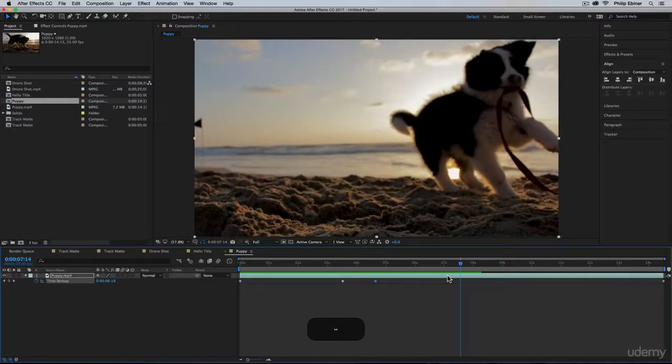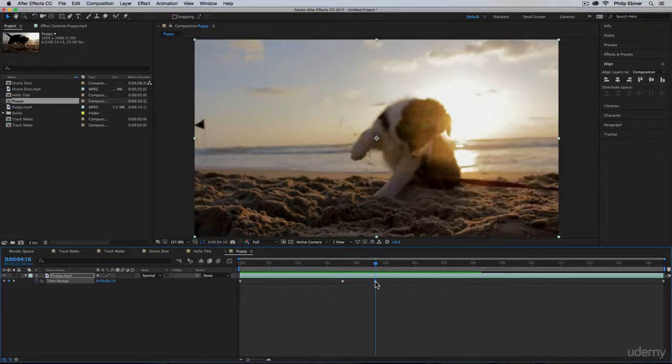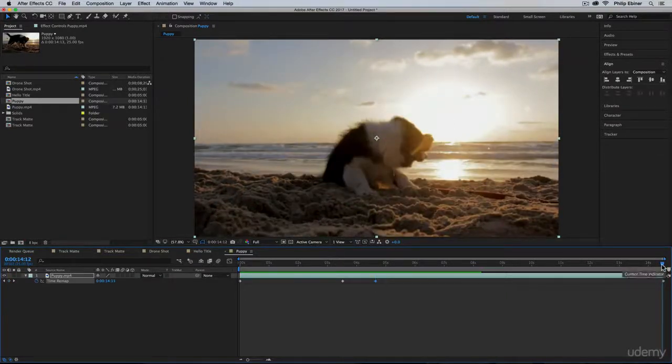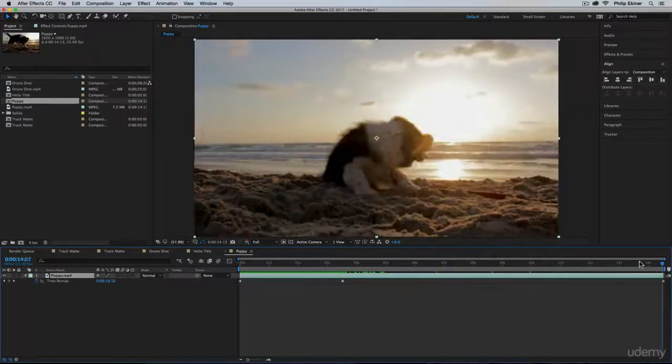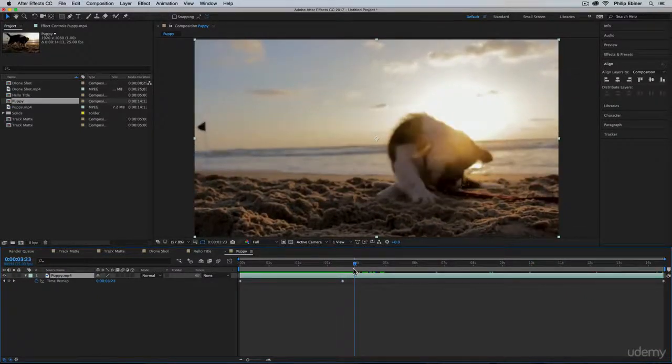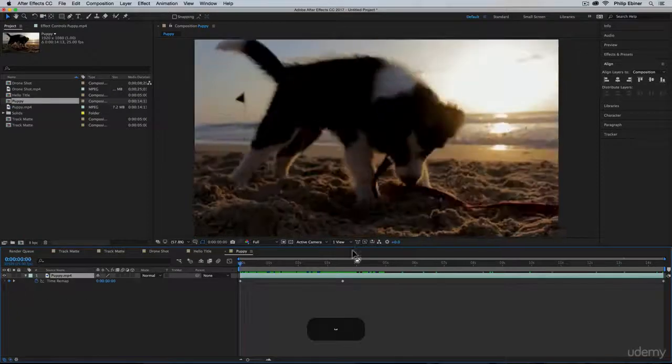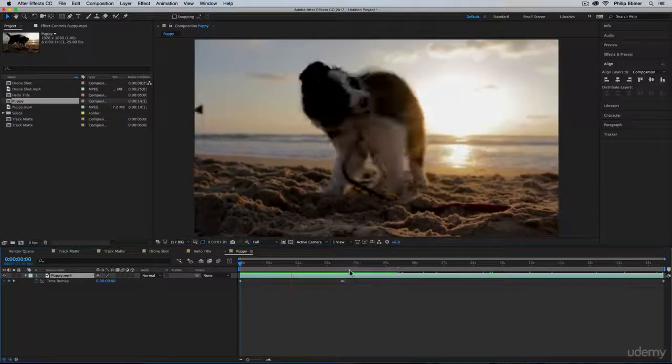Now, the only issue with this, though, is that now the distance between this second keyframe that we set and this last one is actually shorter than the actual time of the clip. Between this one, let me delete this, and this one, the timing is the original. So this clip is actually in slow motion, so it's a little bit slower.